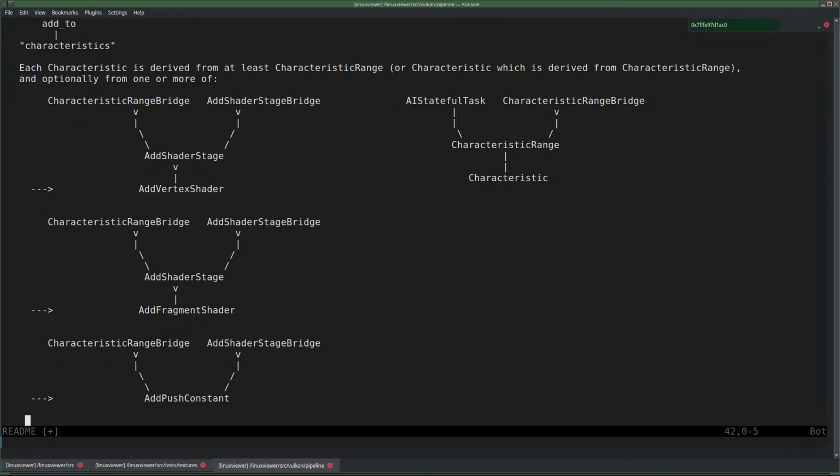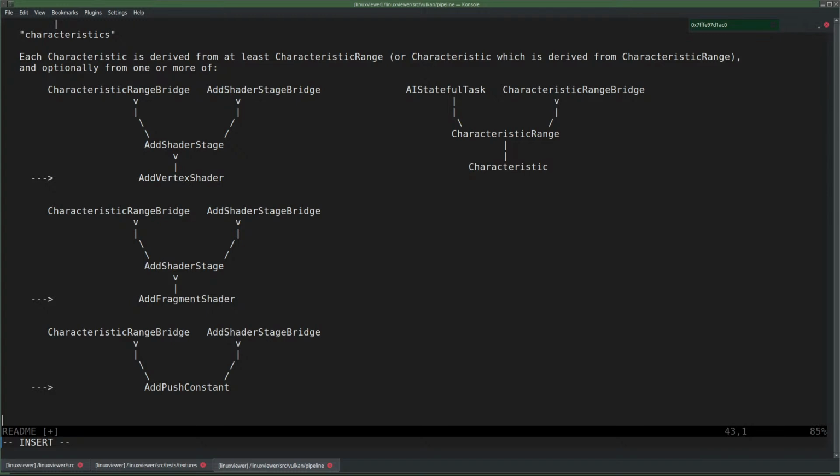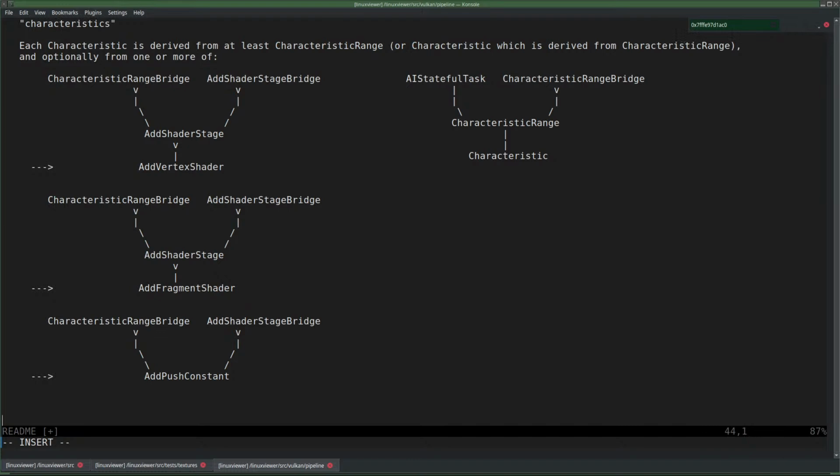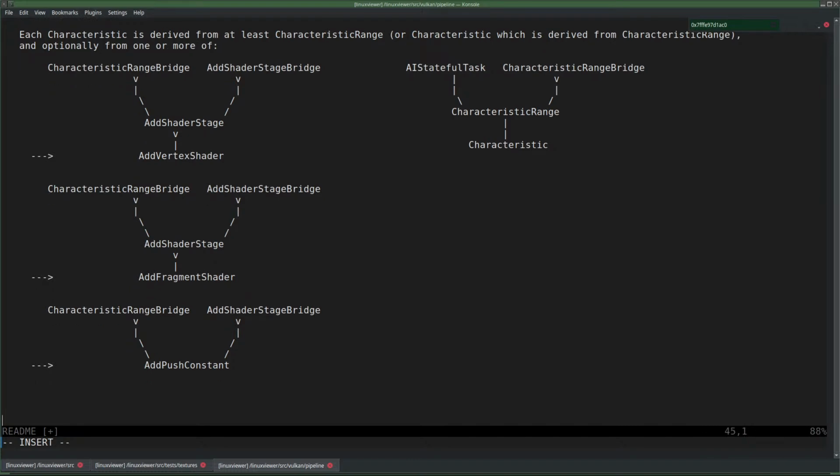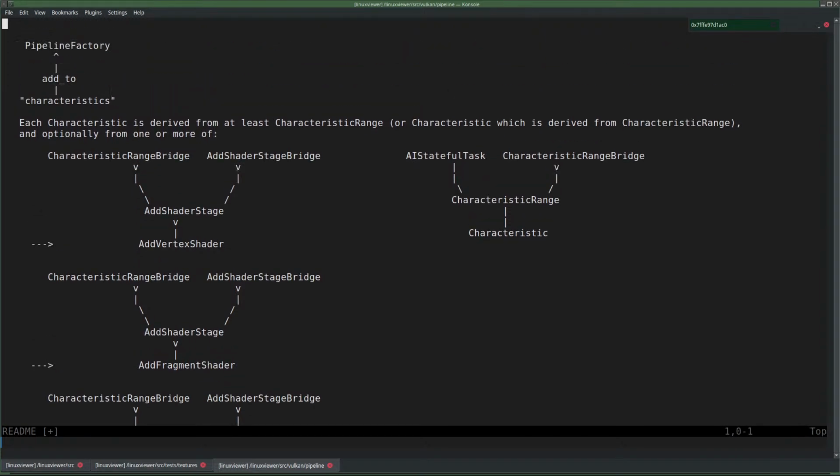So yeah, it could be that you derived from all of them. And then all the virtual base classes, there will only be one of them, you know? That's how virtual base classes work. So we can end up with something like, let's say, I don't know why this is indented actually.